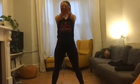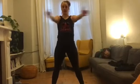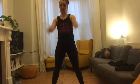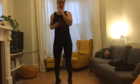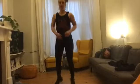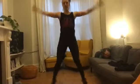Back to the center, out in front, opening and closing. Try and get your arms as far behind you as you can. Maximize that stretch to the chest. And relax. Back on the toes. All right, give me some star jumps. Arms coming out in front as well.